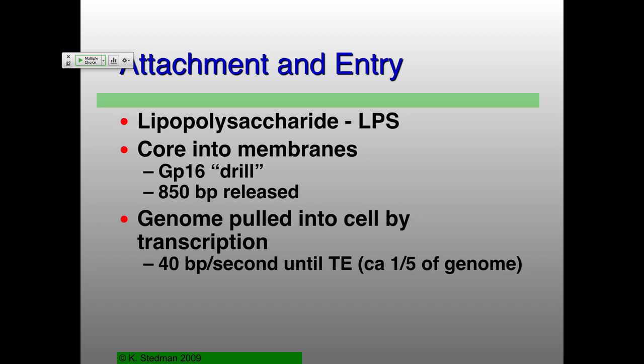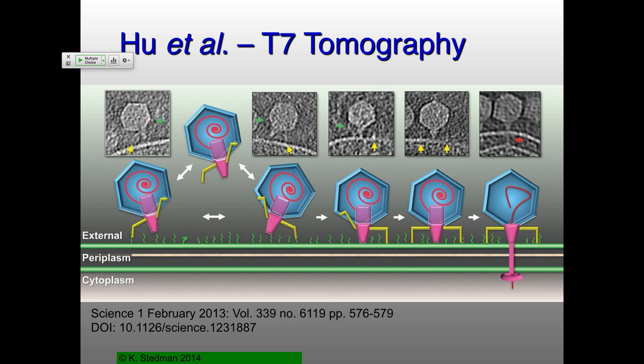There's a paper published actually about 6 years ago now by, I believe, the author of the chapter in our textbook on T7, among other people, where they did cryo-electron tomography. Cryo-electron tomography is, you know, Nacho talked a little bit about the negative stain and the cryo-EM for single particle. We take lots of pictures of different particles and then average them all together. Tomography is a little different. What you do is you take a single particle and you move the electron microscope around and then take lots of pictures from different angles of that particular particle.